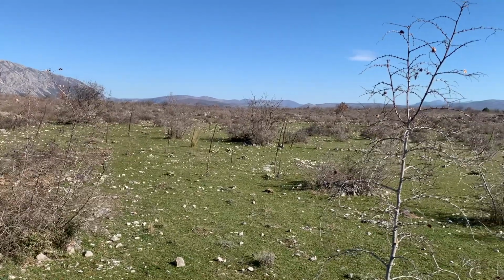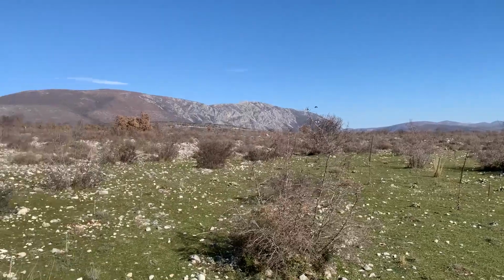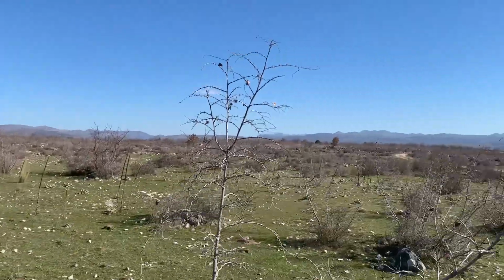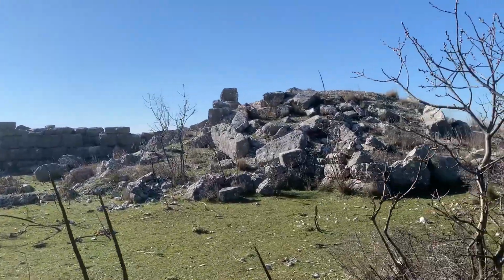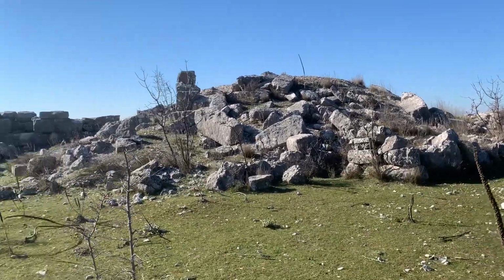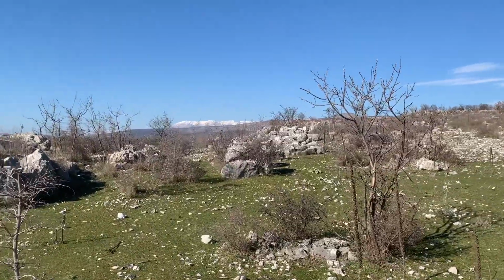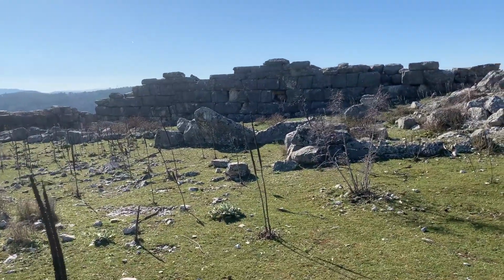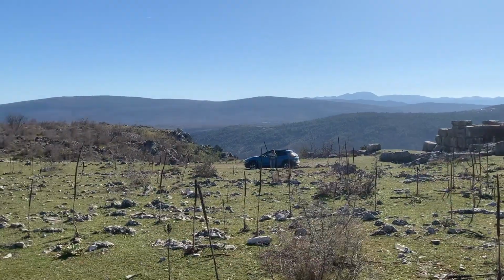See, it's all flat in front, and right in front of the town there's a lack of big rocks, so it makes me believe they've cleared this path, because you look further over, it's just all rocks everywhere. But in front of the town it's relatively cleared of big rocks. You can see that's the east tower, and then the west tower over there, main entry. You can see there's more walls over there. You could spend a good day here looking around and planning out what you wanted if that's what you like, which I do. I could, but we've got other considerations.